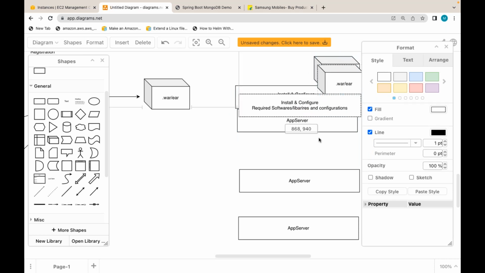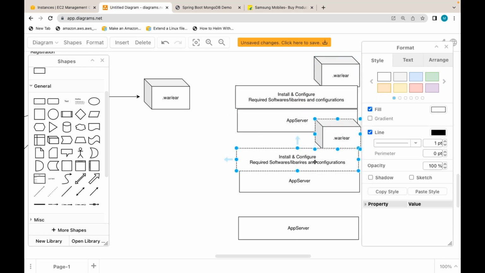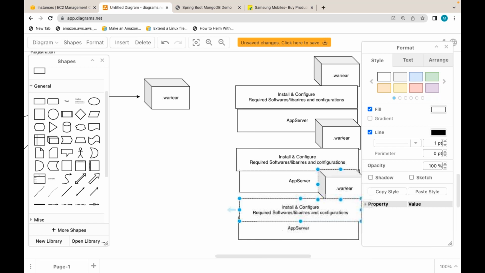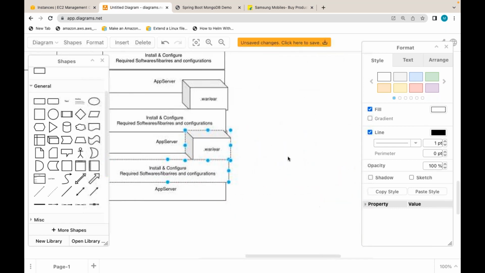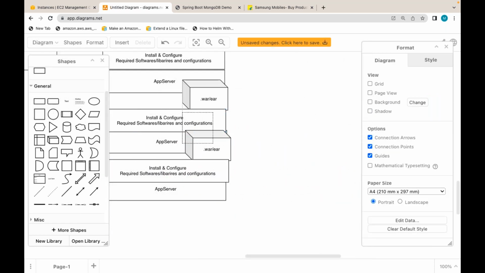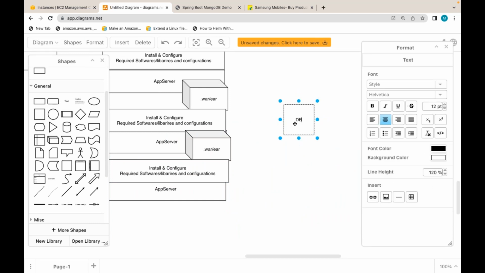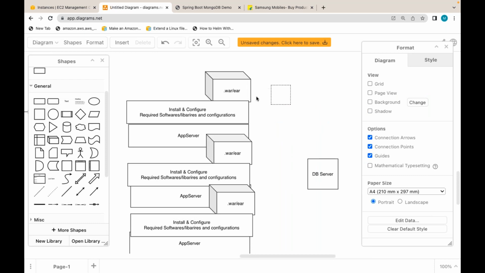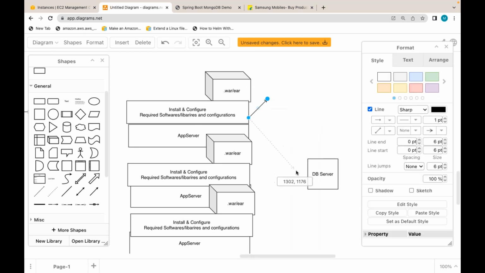If it is a monolithic and I do it like this, will my whole application be up and running on the server, because it's a single package? Now I just need to make sure there is a DB server in the background. Do I need to make sure this application server has network connectivity with this database to read and write the data?